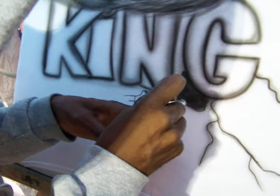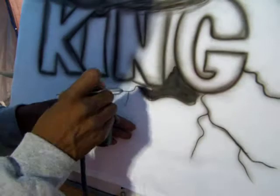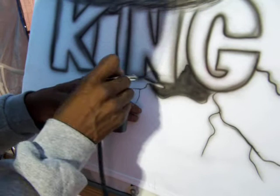Try to get this a little darker in here. I'm all about that three-dimensional. Most of my work is three-dimensional, realistic. Even if it's a cartoon, I'll take a cartoon character and just make it look more realistic.